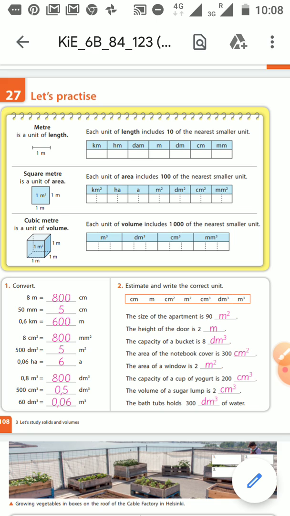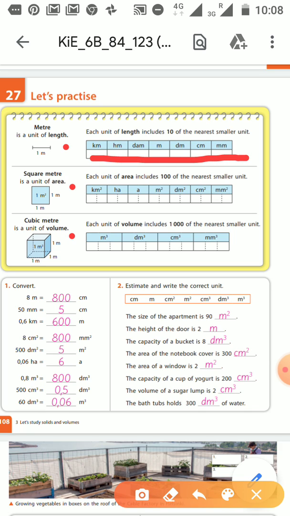In this chapter, we're going to be looking at units of length, and we're going to focus on meters, square meters, and cubic meters. The key thing to remember here is how it all is put together. So you've got a conversion scale along here going from kilometers to millimeters. What you've got to remember is as we move across each box, it's times by 10 each time, okay? So, 1 centimeter here would equal 10 millimeters, okay?